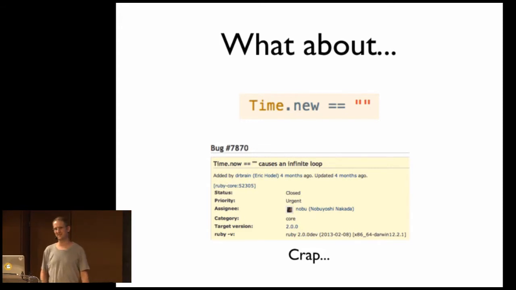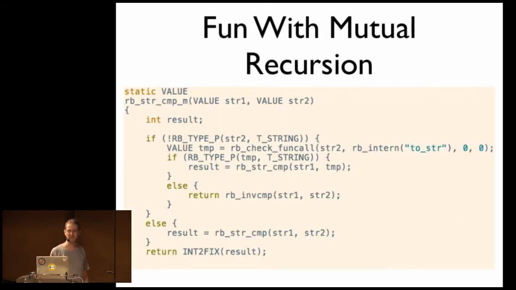Yeah, you can count on Eric Hodel to notice these kinds of things, and he actually filed the bug. But I'm actually really glad that he did. I'll admit, my first reaction when I saw this bug filed was, I can't believe it. I finally got a patch accepted to MRI, and it's got all kinds of bugs. But I guess that's life. My next reaction was, wait, this is kind of neat, because now we get to have fun with mutual recursion, right? This is kind of a classic computer programming problem that, you know, we don't often face, but it's not exactly the easiest thing in the world to resolve.